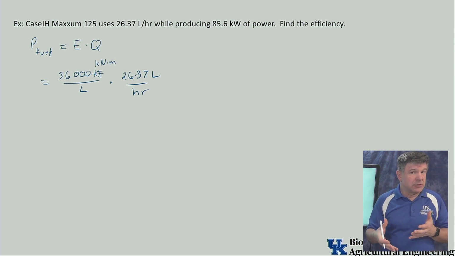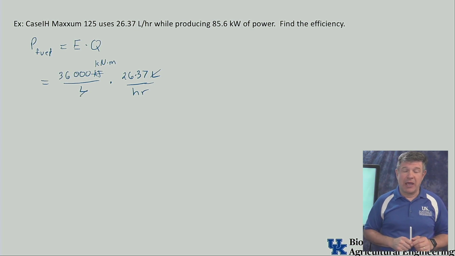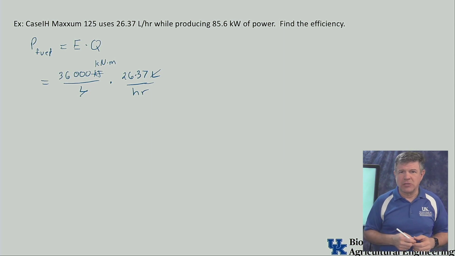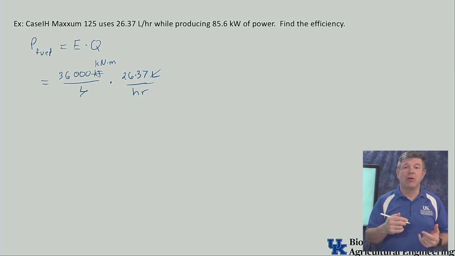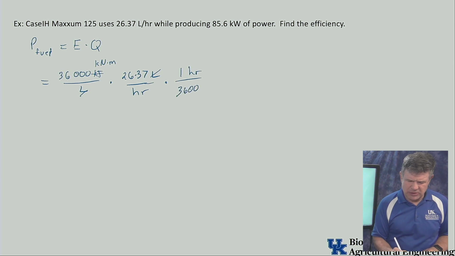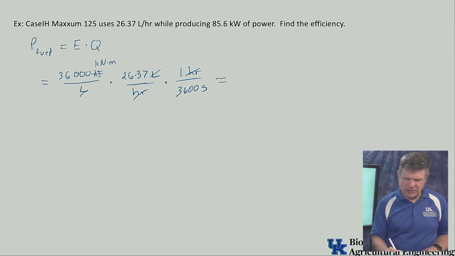Now I look at my units and say, do my units make sense? What do I have? Well, liters cancel out, so that's easy. Those things are gone. What do I have left? I have in the numerator a kilonewton meter, or Newton meter, so a kilonewton is just 1,000 of them, and I have hour in the denominator. You remember what power is? In SI units, we're looking at a watt or a kilowatt. Oh, so a watt was a Newton meter per second. So I've got to get rid of the hours and go to seconds. So I can say that 1 hour is equal to 3,600 seconds. The hour cancels off, and I can multiply this out.